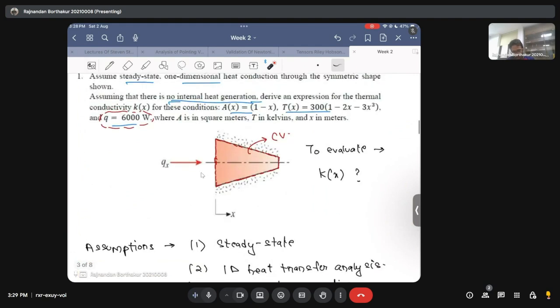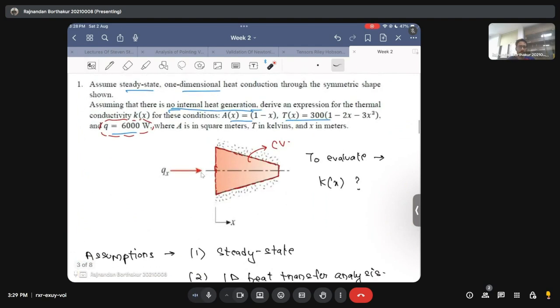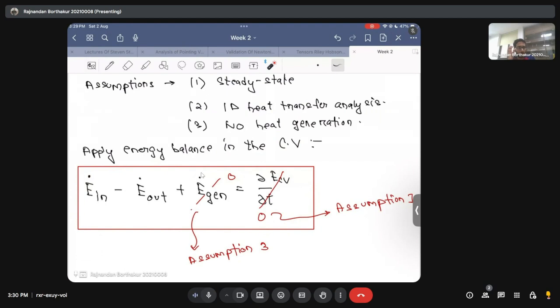So I repeat, in this problem, although it was a simple problem, there are multiple things that we need to understand when we solve problems associated with heat transfer, and in particular conduction analysis. The first is that, if possible, and if the question demands, always start off by drawing the control volume. This helps us to apply the conservation laws that are necessary for this analysis. For instance, since we described precisely how the control volume will look, it became much easier for us to apply the energy balance in this case.